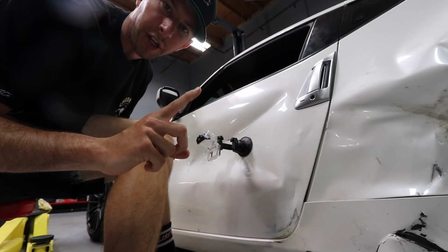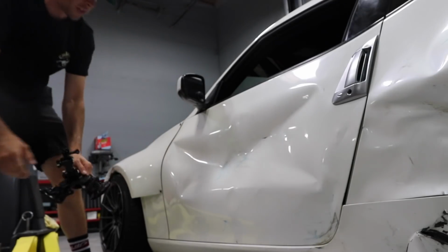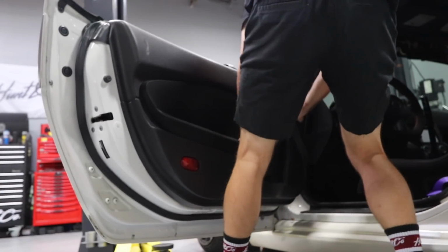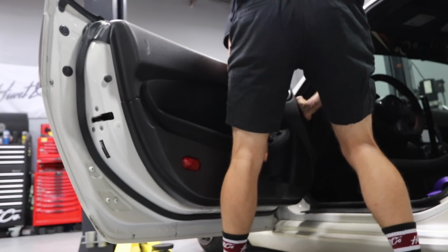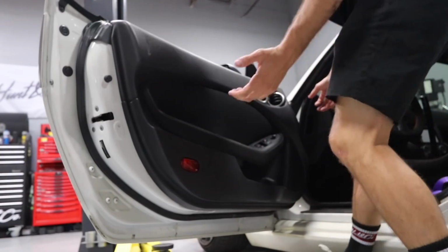We need more suction cups. Damn it. Oh my God. What? Why did coins fall out of that?